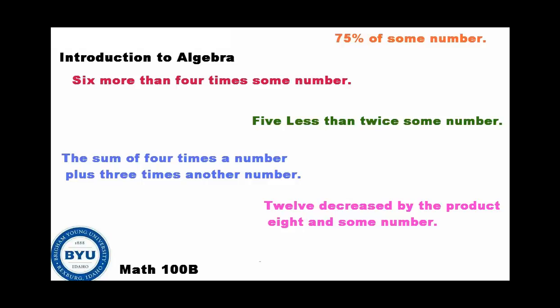Okay. So let's take a look at these answers here. Make sure that you're good at translating. First one is 75% of some number. So 75%, this of means multiplication. So it would be 75% of some number. I'm going to use the number x. Although we need to also translate the percent to a decimal. And so you should have written that the answer is 0.75x.